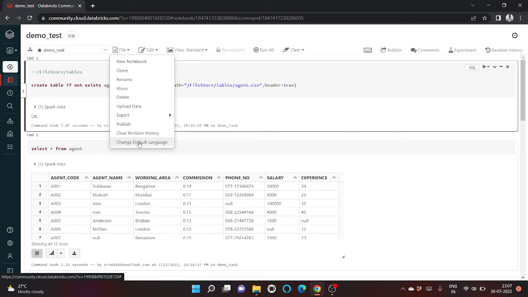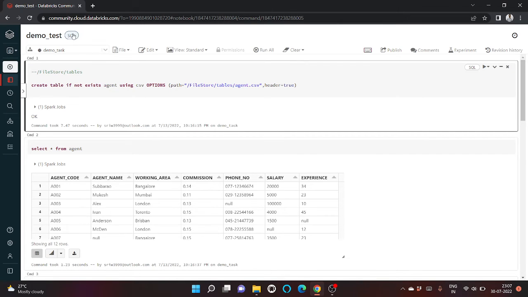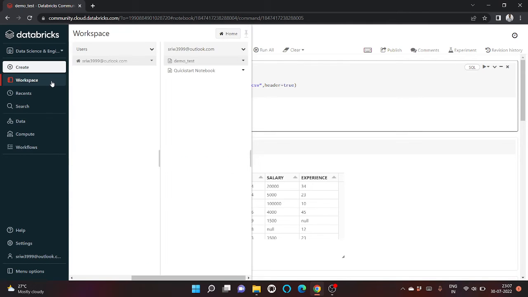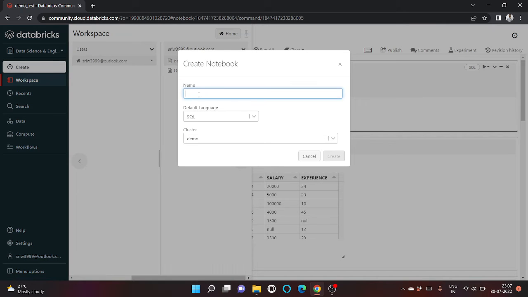And we can change the default language. So the default language is SQL, and you can see here it's SQL. While creating a notebook, you can specify the name of the notebook and the type of notebook that you want to create. You can choose Python, Scala, SQL, and R. In the notebook you can write code in any of the languages, which I will show in my further videos.